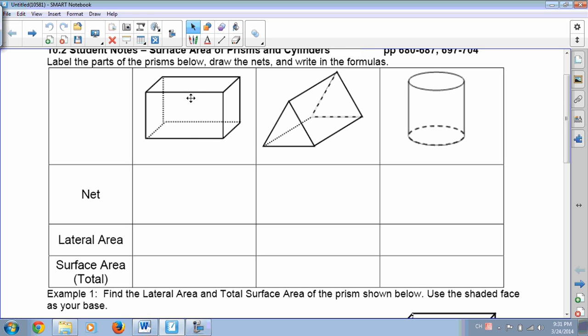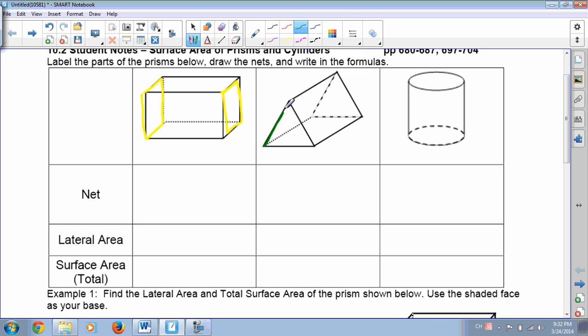The first one is a rectangular prism, or a square prism if these bases here are squares. Right now, this shape is sitting on its side. The bases are actually this rectangle here and this rectangle here. They could be squares, not sure. We're not given measurements. So it's sitting on its side. And also, this shape here is also sitting on its side.